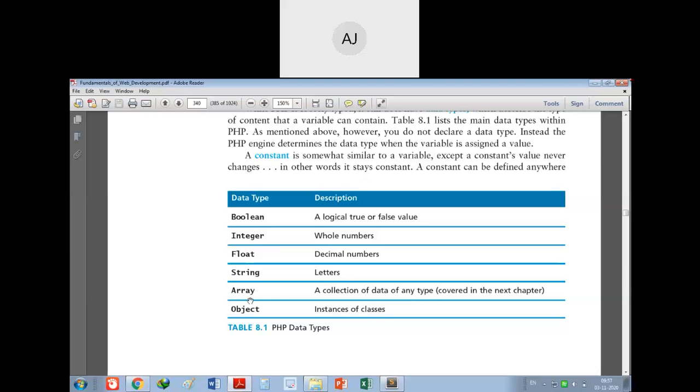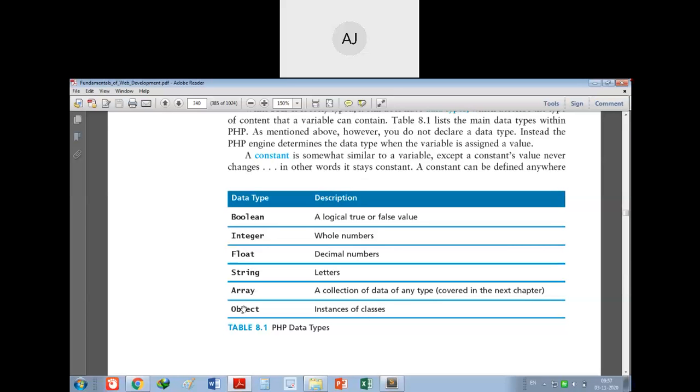Arrays, that is a collection of any types. This time it is heterogeneous rather than homogeneous. For example, if you are using an array a of 10, meaning 10 floats you are going to reserve, you can insert the data like this: a of 0 is equal to 10, a of 1 is equal to hello, a of 2 is equal to 3.142.